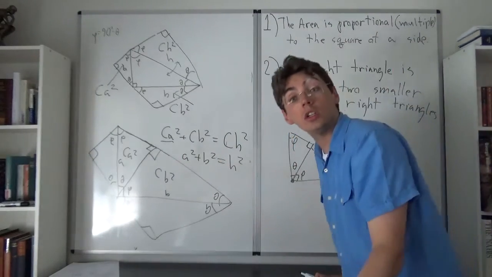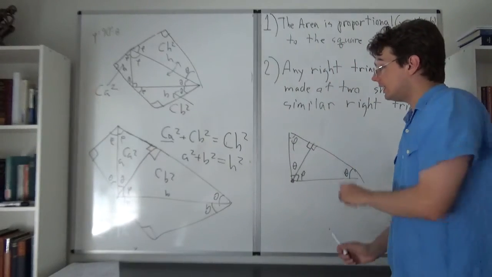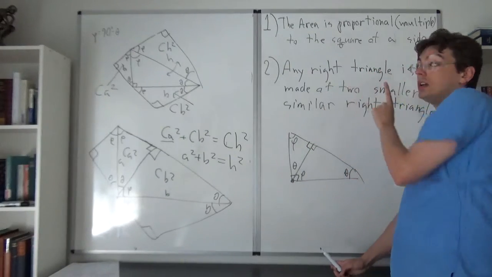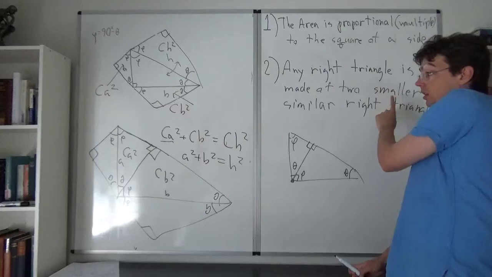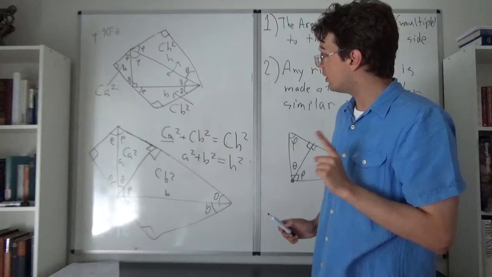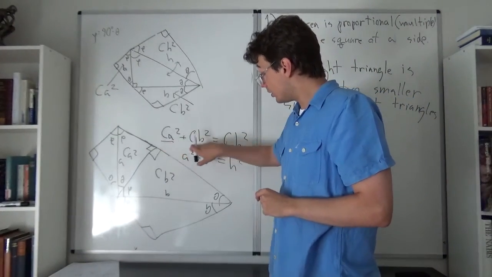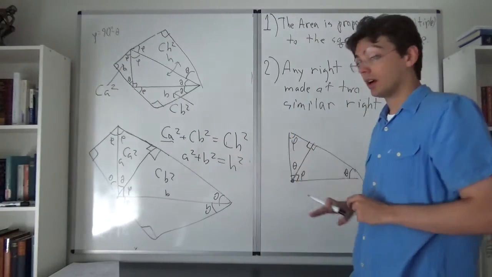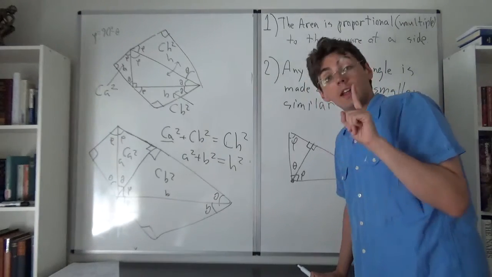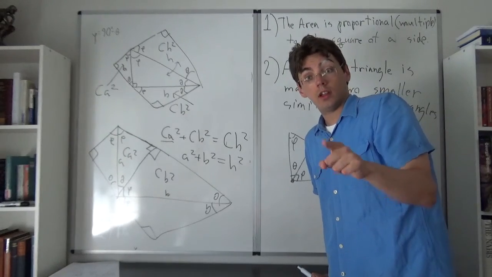Now, why is there addition here? How did that sneak in? Well, by the second insight, that inside of any right triangle, you will find two smaller, similar right triangles inside of there. So that results in the fact that these two smaller triangles add up to make the bigger triangle. And that's why the Pythagorean theorem works. That's what you should think about when you think about why the Pythagorean theorem is true.